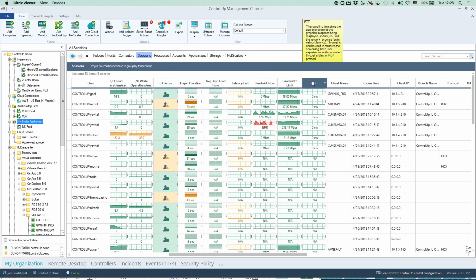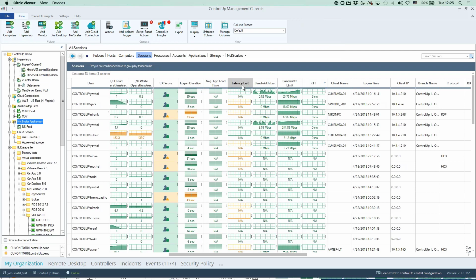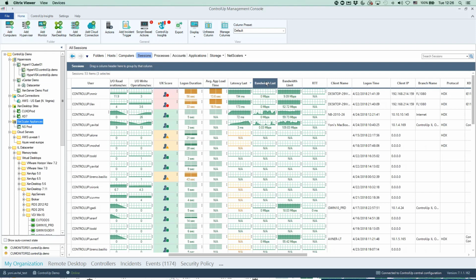Okay, so now we cover the 4 most common remoting protocols, whether it's Blast, RDP, HDX, or PCoIP. And our bandwidth metrics also support the 4 protocols, right? So whether it's RDP, Blast, PCoIP, or ICA, we can see all of them in that specific bandwidth usage and bandwidth limits metrics. Okay, now all of this is in real time, right?